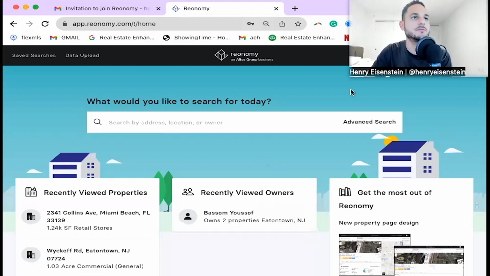This is what you're going to see when you create your new account. I just created a new account for you guys so you can see everything from a brand new version. This search bar you can use like Google. If you happen to come across a lead, you can put the property address right in here, and 99% of the time they'll be able to find it. You pull it up. Obviously, you have to make sure that the address is spelled correctly, but this is sort of like your Google, right? You can plug that right in, and you're going to be able to find it.